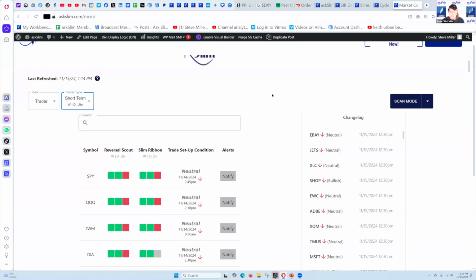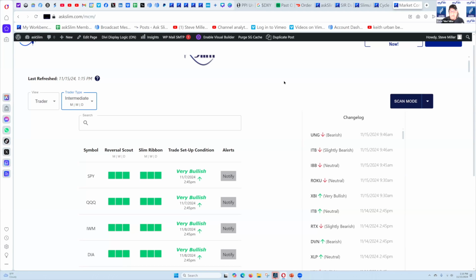The market is selling off hard here on Friday, but it's doing that while the longer term inputs are still bullish, as you can see here as I switch over to intermediate. And all of these are still bullish. And when we look at the charts, you'll be able to see on the weekly chart that they're still in very good shape.